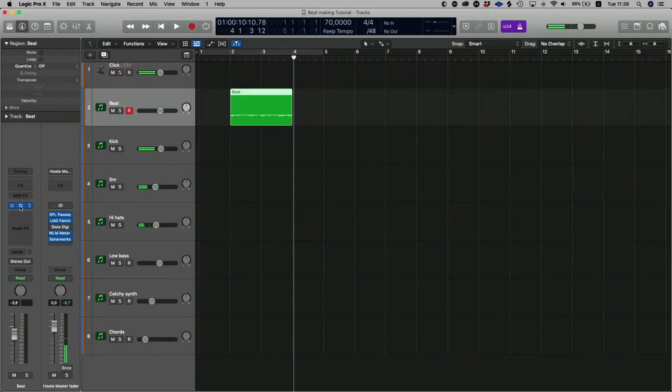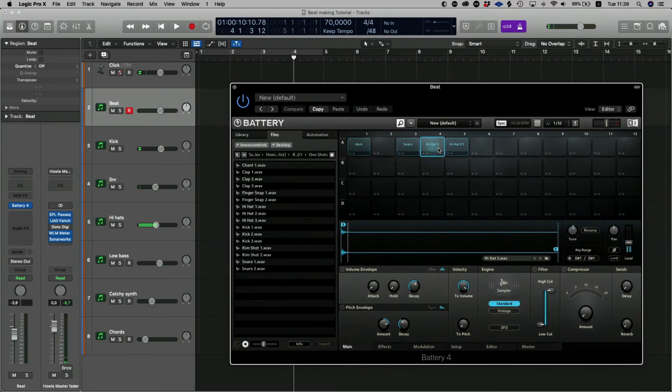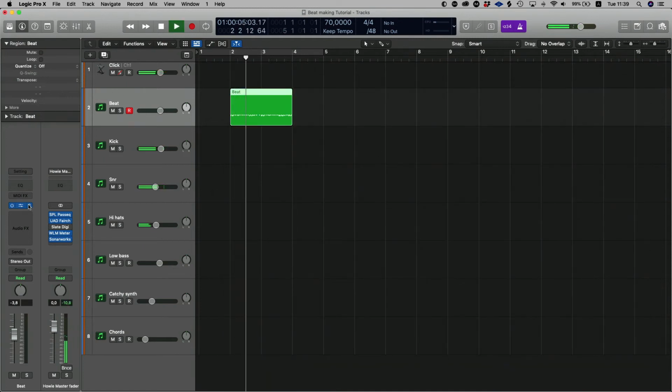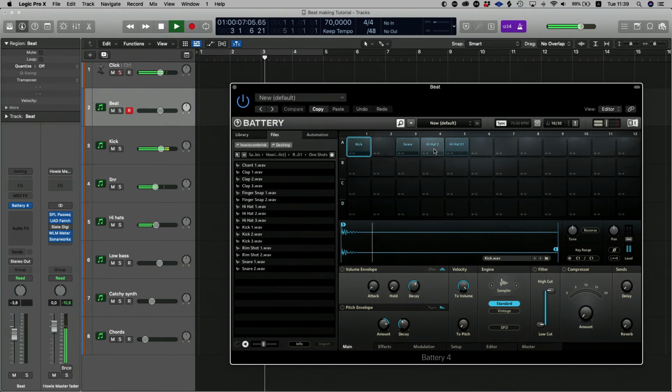And now inside my hi-hats, I just want to do some internal panning so that when it goes to that stereo channel where I've routed the hi-hats to, there is some panning between the 2 different hi-hat sounds. So I'm going to send the dark hi-hat, the fast one, all the way to the left, round about there, and I'm going to send the main hi-hat pattern to the right a little bit, the way I would a live drum kit. Let's have a listen to that. Yep, just like that. That's pretty cool.